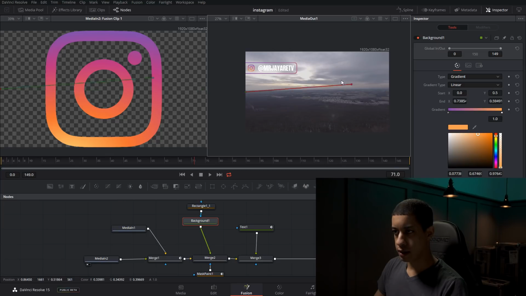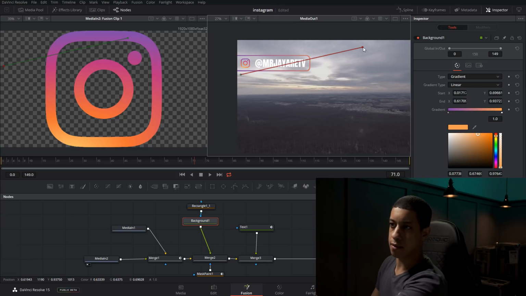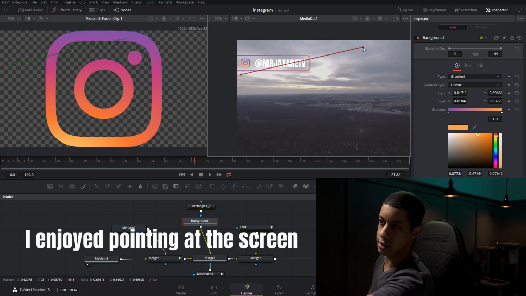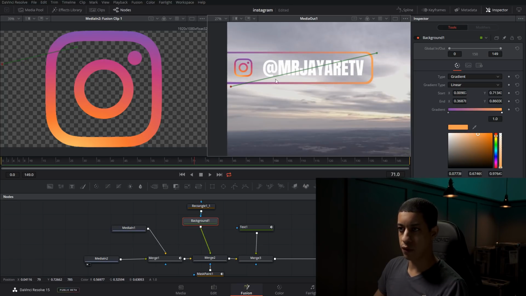Now I just need to manipulate where our gradient is. So I'm gonna bring this up here and bring this line. So what's happening is from this point to this point, we have the gradient in color. And that's just stating that this line and this is where the gradient happens. If I pull this out further, that gradient is wider. So it takes this and just stretches it out. So I'm just going to move it here and here, make it like the opposite of the logo over here and over here. It looks like there's an orange in there, or a reddish in there, but I'm just gonna leave that out. Not that concerned.